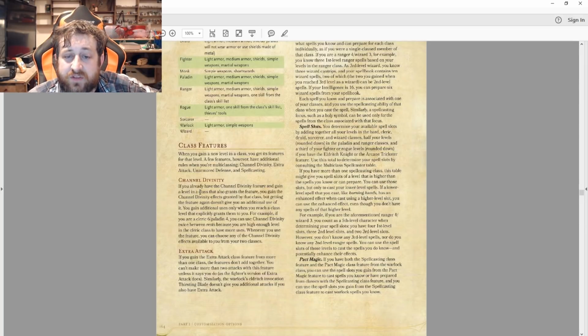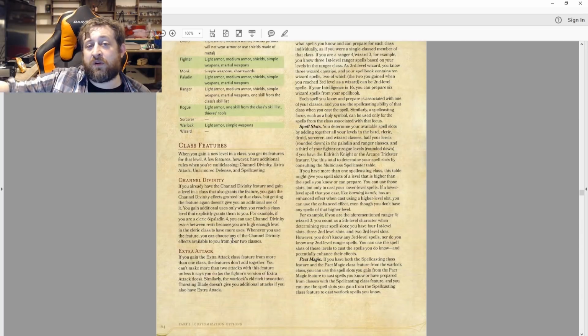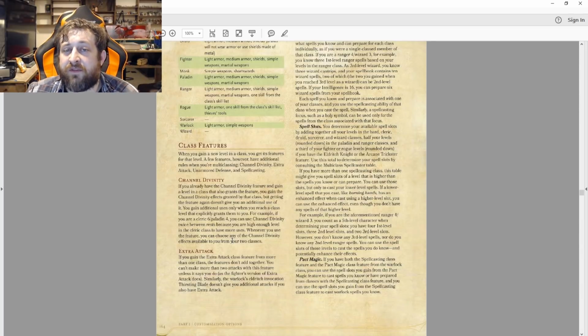So what does that mean? Let's take a look. So here they're talking about a Ranger Wizard again. If you have more than one spellcasting class, this table may give you spell slots of a level that is higher than the spells you actually know how to cast. So you may come to a point where I have a 4th level spell slot, but I have no 4th level spells that I can cast. You can still use that 4th level slot to upcast one of your lower level spells, but you can never cast a 4th level spell if you don't have access to those spells yet.